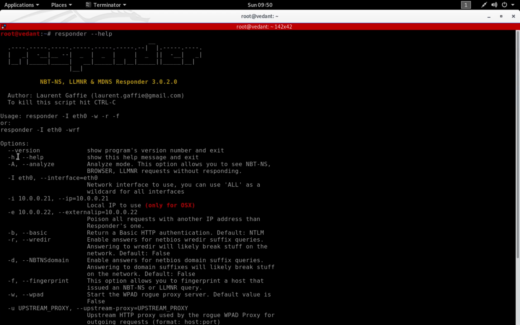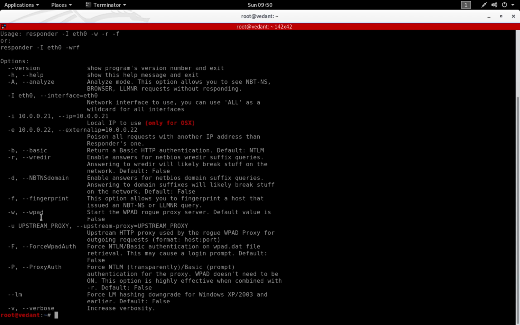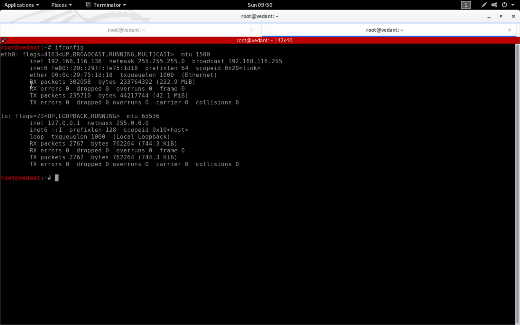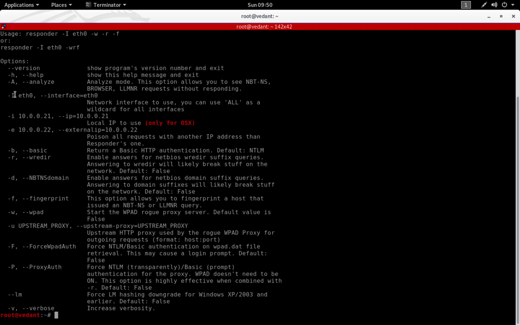So for that, all you have to do is say responder --help. And as you can see, we get a couple of commands, or we can say arguments, which we can run with the tool. One of the most important arguments which we have to specify is the -I, right? The -I argument means the interface where we want to listen for incoming broadcast requests. For this video, I'm going to listen on my eth0 interface, so all we have to do is type -I eth0, or any other interface where you want to listen for incoming broadcast requests.